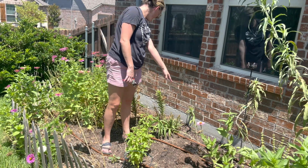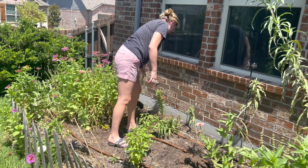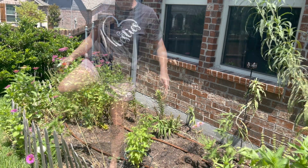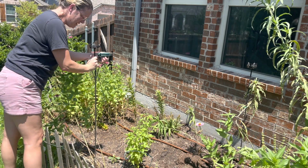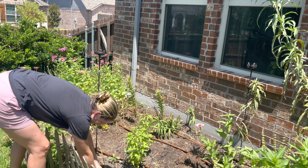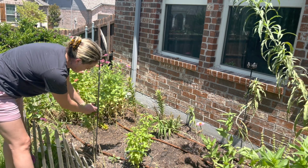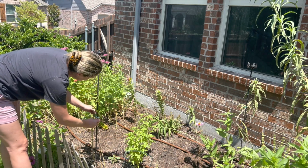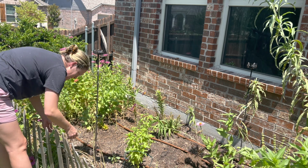And I need a stake over here because I have a Maximilian sunflower that needs to be staked up as well. Okay, these are actually some vintage iron candle holders that I got from a vintage market one time. So I'm basically just gonna start with one of those for the zinnias. And I'm just gonna come in with one of those same clips that I got from the Dollar Tree. Clip that into place.